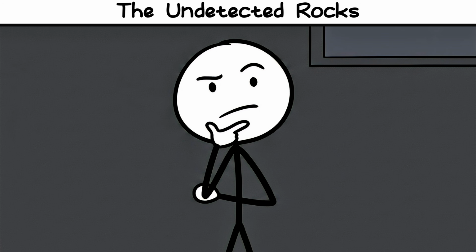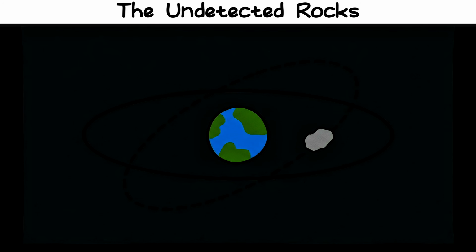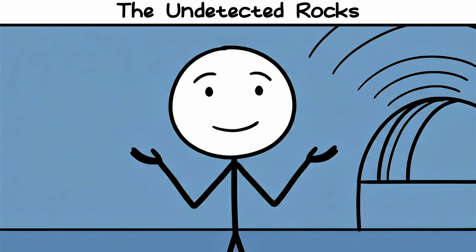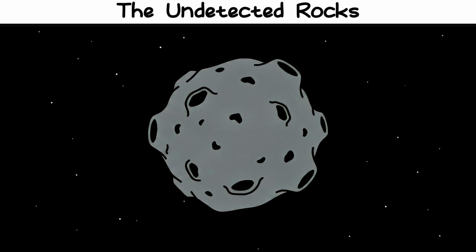That gap remains unsolved. For every documented asteroid in the catalog, scientists estimate a meaningful population of similarly sized objects in orbits that have not yet been mapped. Not because the instruments cannot find them, but because the survey is not complete. Programs like the Rewritten Observatory are expanding detection capability. Progress is real, but the rocks that have not been found yet do not care about progress on the ones that have. 2019 was not a theoretical scenario.